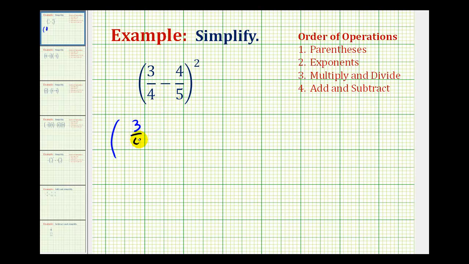So for three-fourths, we'll have to multiply the denominator by five to have a denominator of 20. So we'll also have to multiply the numerator by five. And then for four-fifths, we'll have to multiply the denominator by four to have 20. And of course, the same in the numerator. And all of this is still squared.